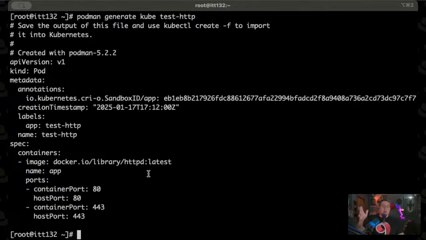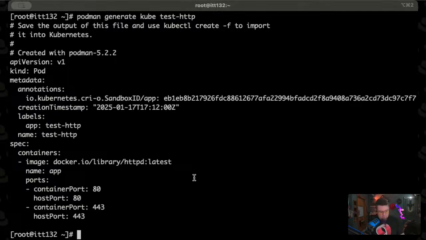Now, I have tried to take these deployments and put them directly into Kubernetes, and there are more advanced features in Kubernetes which are not included in these definitions, but it's a start, right? It gets you the container image. It'll output things like volume mappings that you have in place. But it's not just grab this and put it into Kubernetes, at least not in my experience. I'm not a huge Kubernetes admin, so if someone in the chat says they're totally portable, please go ahead and say so, and I'll correct myself. I don't mind being corrected on the air.